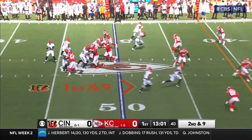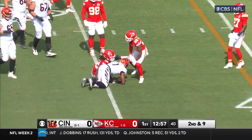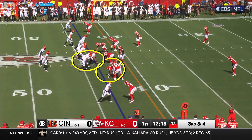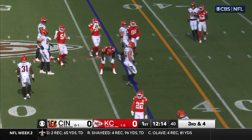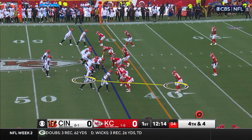Burrow flushed, completes to Sample for the second straight play. They're doubling him. Here's Burrow looking for him, finds him — he's got about six. At 26, watch Ja'Marr Chase on this one. Third and four as Burrow has it knocked down — that was Bolton who jumped up and prevented the completion.